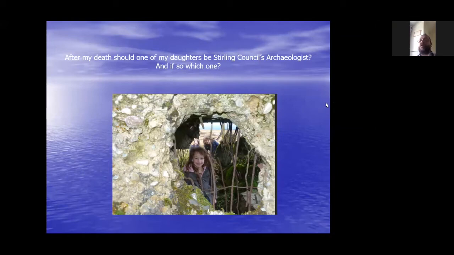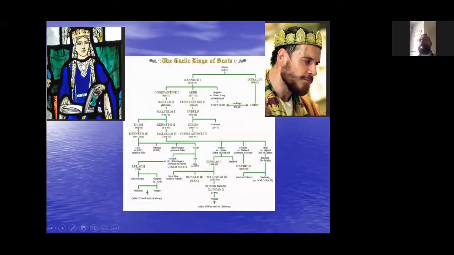The main issue, the thing that kicks off the Wars of Independence. So if we have slide 3, Ross, please. Now, you will have noticed that I had the kind of Braveheart Wallace statue that used to be at the Lost Monument at the beginning, and I've got Michael Fassbender playing Macbeth, for those that know the film here, and we have St. Margaret. So all of the problems that commence the Wars of Independence, the death of Alexander III, go back to Malcolm III, who is the husband of Margaret. Margaret is his second wife, and because Malcolm III has two wives, and he has like 10 children, all of whom are royal.